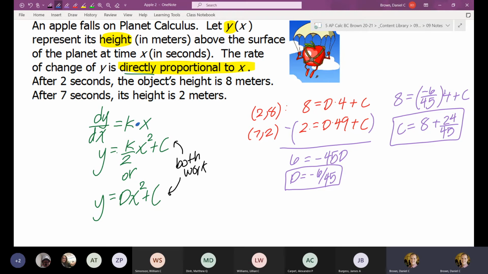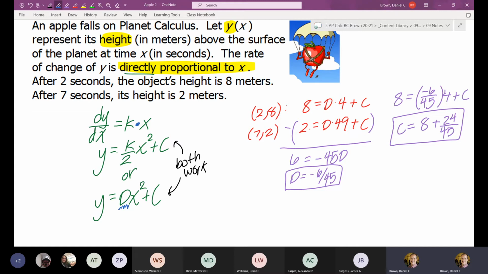Integrating both sides, I didn't really worry about separating this one because there were no y's. But that is going to give you k over 2 x squared, and then of course don't forget your plus c. Again, you could solve either equation. If you want to use y equals k over 2 x squared plus c, you could. Or if you want to make your algebra a little bit easier, k is a constant, so what is k over 2? Just another constant, so I picked another letter and broke that down instead. I'm going to use the rewritten one just so I can avoid dealing with fractions until I get to my answer.